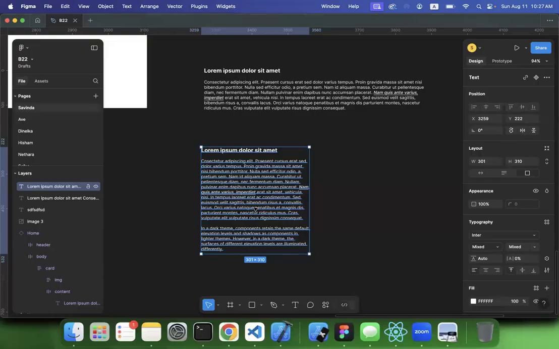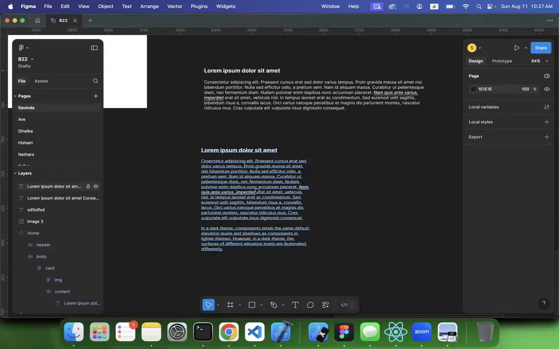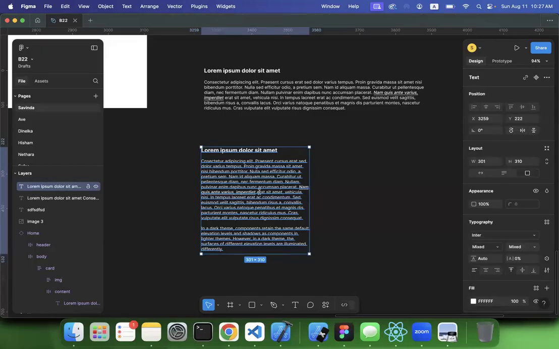So the first paragraph may be the introduction, and if they want to read more detail, they can go on to the second paragraph and so on. That is how you can give users the information in chunks so they can understand what they are reading about. Otherwise, if you put everything in one go in one paragraph, it is not a good user experience, so they won't read it anyway.